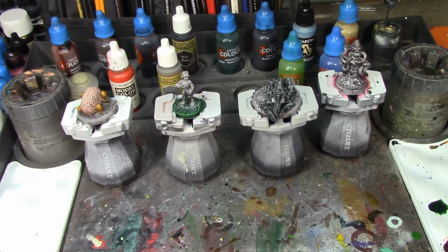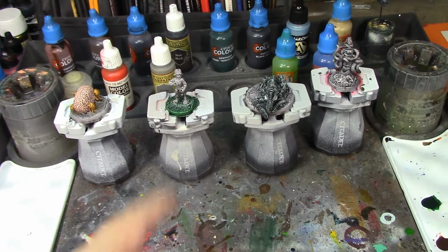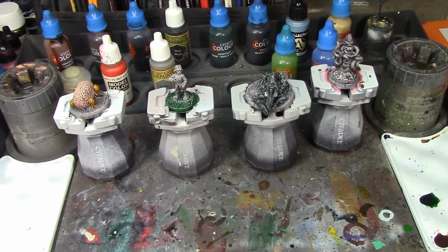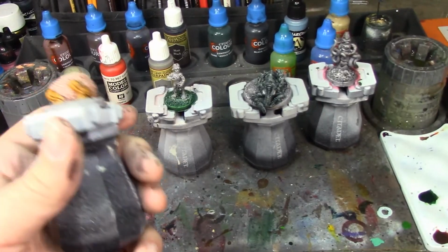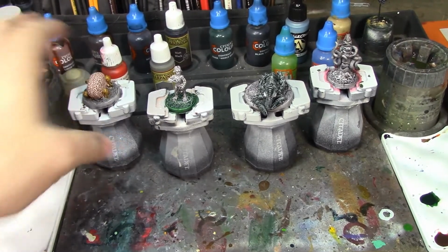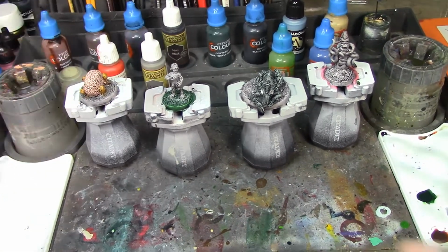Alright, brush monkeys, as you can see, I got the contrast paints down on all these guys. I've got a couple little details here and there to finish, like the eyes on the doppelganger, the eyes on the cave fisher, and the eye on the roper. The intellect devourer obviously doesn't have any eyes, so as soon as his contrast paint is dry, he's pretty well done. I'm going to go over all of them and do the base band in Castle Gray Army War Paint, just to kind of tie them all together.